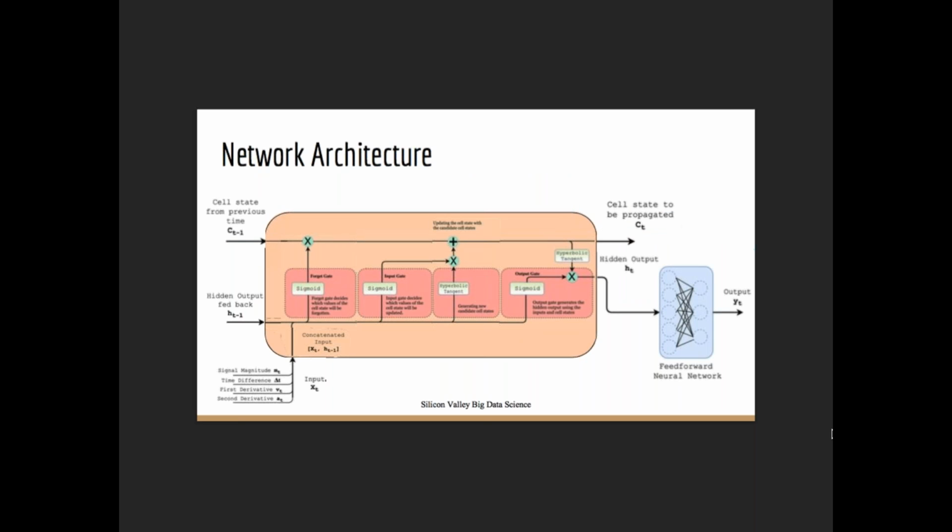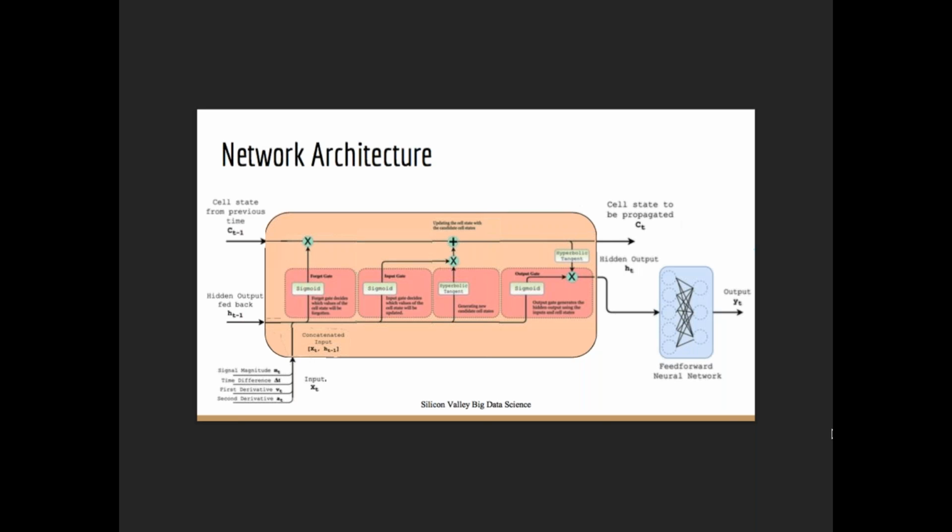So this is the network architecture. It's going to be a little hard to read, but I'll go through each one of these blocks. This is where you have the input. For LSTMs, the first modification that we had to make was to make it work for irregular time series. What we did was we used the time difference. We initially started using the absolute value of the time. It didn't make much sense. It didn't work. So we ended up using the time difference. Then we also used the first derivative from the previous time points and the second derivative from the previous time points, to help the LSTM predict what the next point will be in a much better manner.